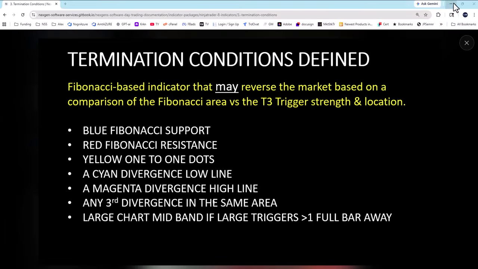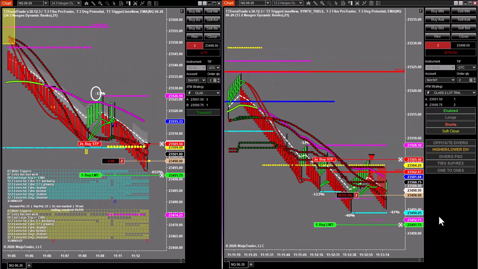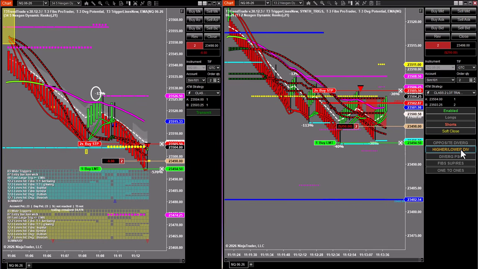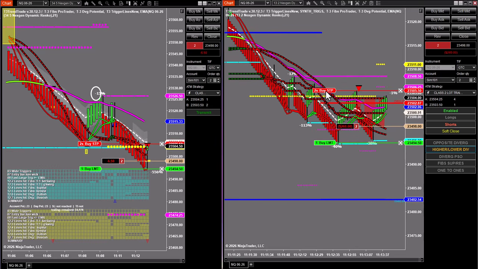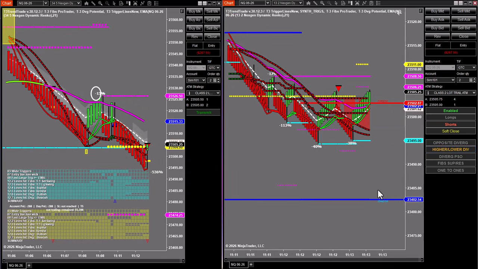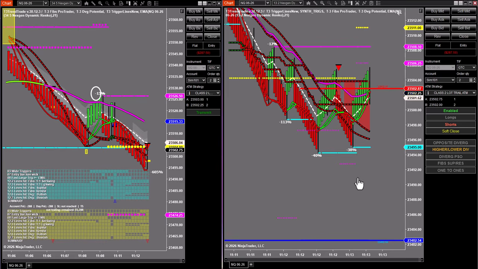All right, let me get rid of. Oh, it looks like it got us in a signal, and probably going to take us out with a second divergence. I turned it off just to see if we can get away with it. It's only going to be a few extra ticks, one way or the other, but probably going to get us. Anyway, signal, higher divergence. I had it off so it didn't take us out.